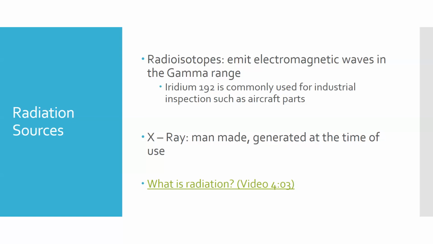Radioisotopes, on the other hand, since they're a radioactive material, are always giving off that gamma radiation. So they have to be kept inside special enclosures, typically lead lined or made of other highly absorbing materials, so that radiation doesn't get out into the environment. But if you are around it and don't realize it, you oftentimes won't know until it's too late. If any of you are interested, read some of the documentaries on Chernobyl and the firefighters who were putting out fires right next to pieces of the core that came out of the reactor, to hear very graphic descriptions of what will happen if you're around radiation sources too much.